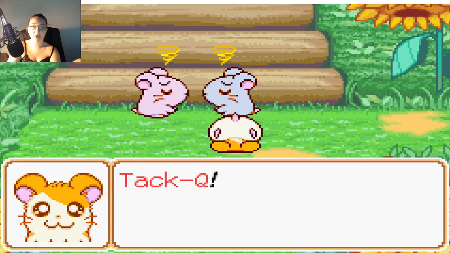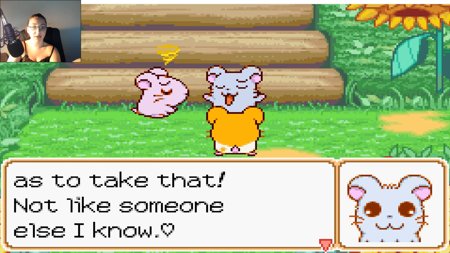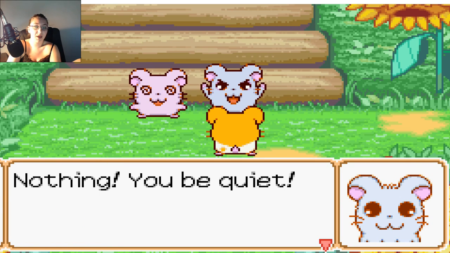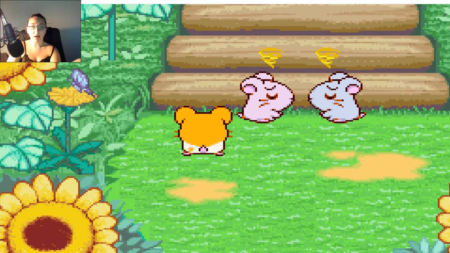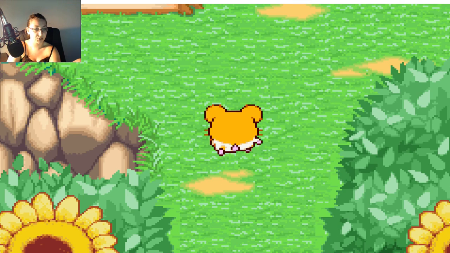So if I tried to tag cue him, oh, you poor thing. I'm not so slow as to take that. Not like someone else I know. Hmm. Did you say something? Aw. And that's what... nothing. You be quiet. The whole paper thing. That's what they do in Japan to tease others for being mean. Or just not paying attention.